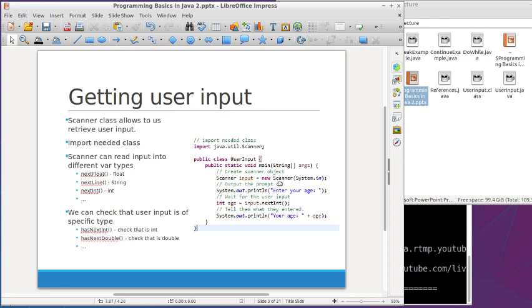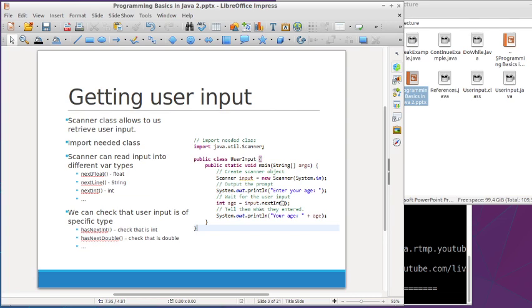Okay, let's go to the next statement. The next statement just prints out some information to the console, like we ask the user to enter his age. And after that we try to get information from the user. We wait until he pastes data into the console.